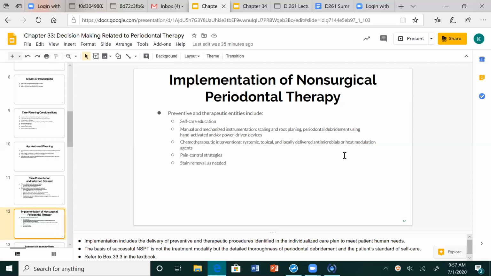remove all the stain, and then have them stop using it after a couple weeks after they're finished with scaling and root planing. For you guys, since you have that reevaluation, you can have them continue using the Paradex until the reevaluation phase, because then you're going to remove all that stain too. I just don't like to let the patient go 3 months with all this stain on their teeth, okay?